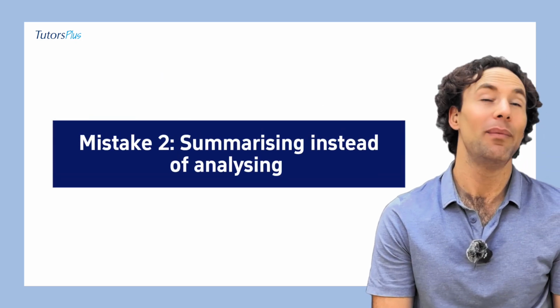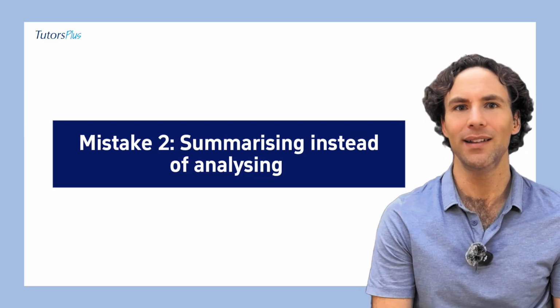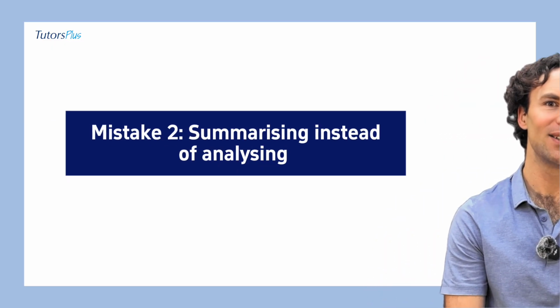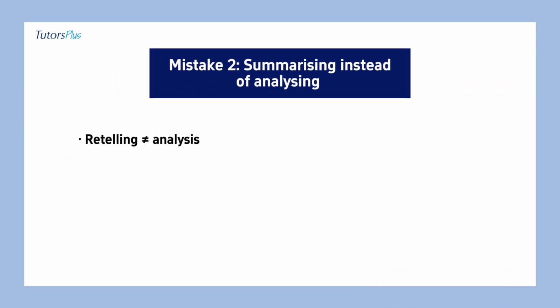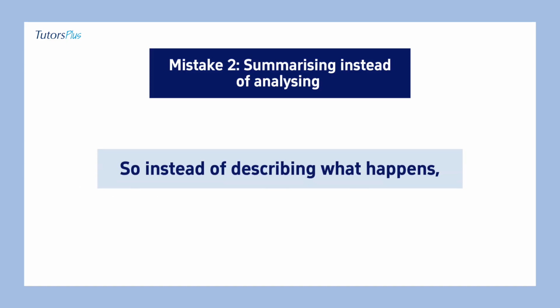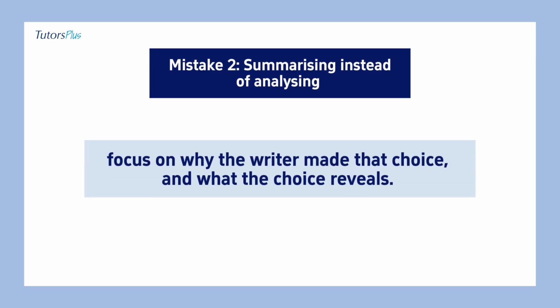The second issue is one of the biggest worldwide: summarizing the extract rather than analyzing it. Often the extract is retold because the students know the story and are confident with what happens. The examiners want to know what that means, not what happens. They don't award marks for paraphrasing the plot or for listing techniques with no explanation. They award marks for interpretation, effect, and relevance to the global issue, the why, not the what. So instead of describing what happens, focus on why the writer made that choice and what the choice reveals.